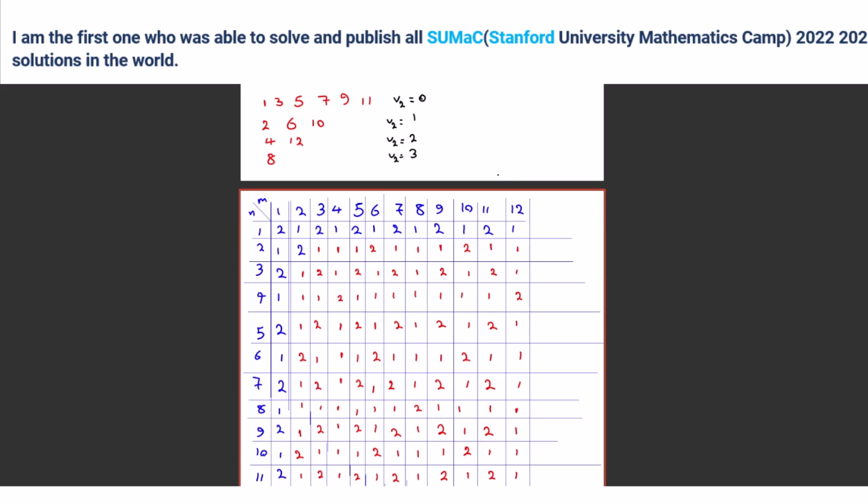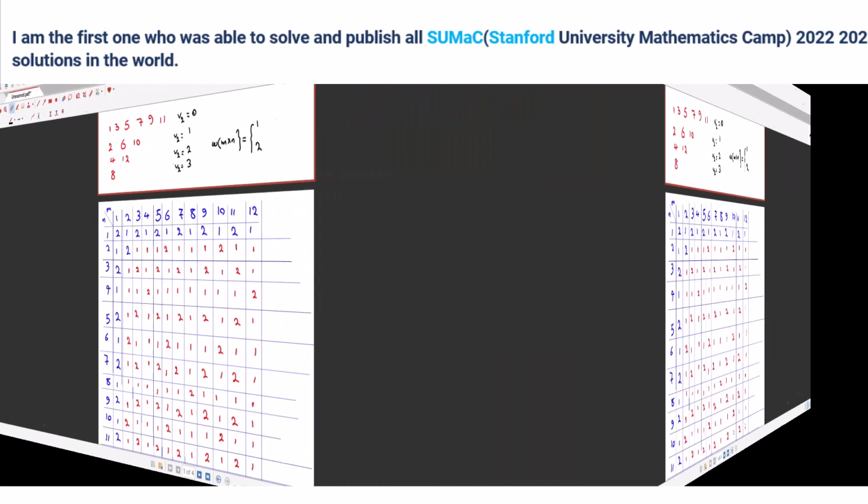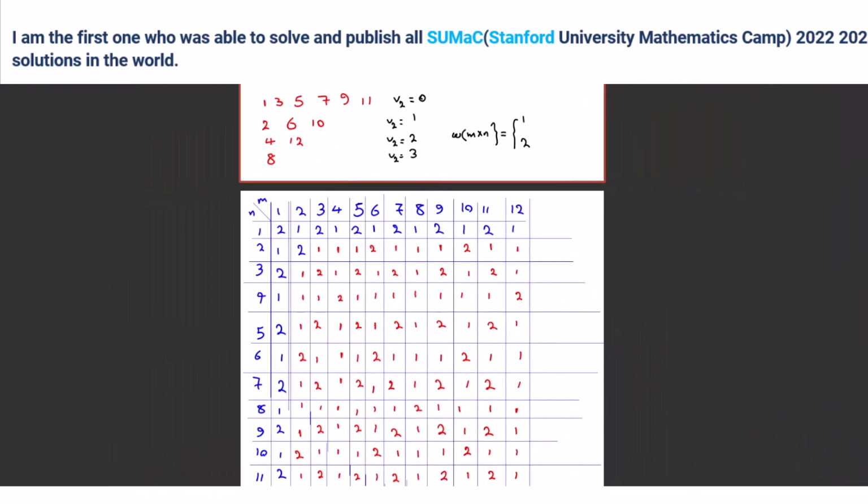Now that we found this property, in the next step, we should try to figure out W of M by N, under what condition is 1, under what condition is 2, okay? And we know it is something related to V2, powers of 2 of M. So try to figure out under what condition it is 1, under what condition it is 2. I don't know how to find an algorithm.